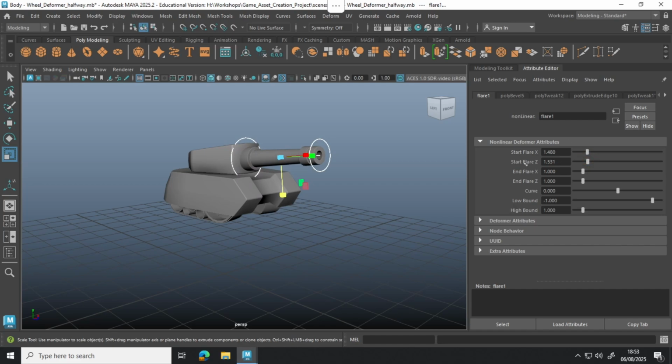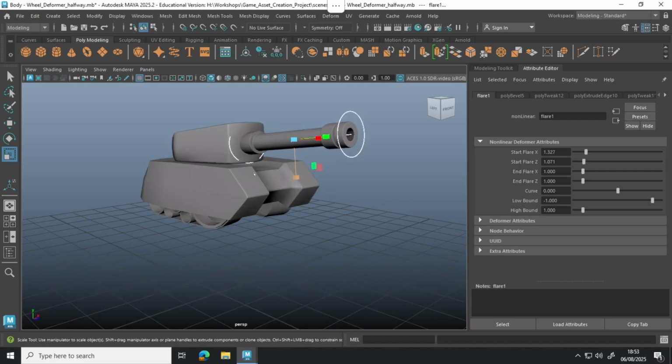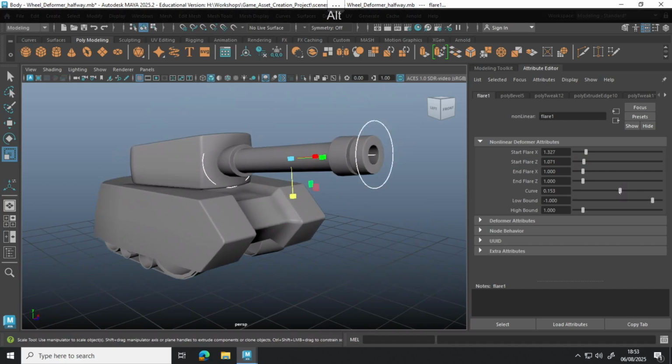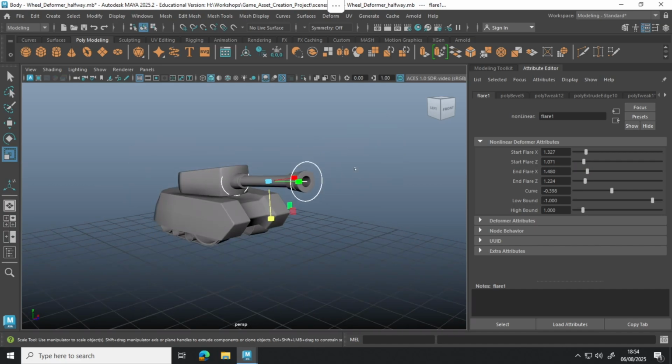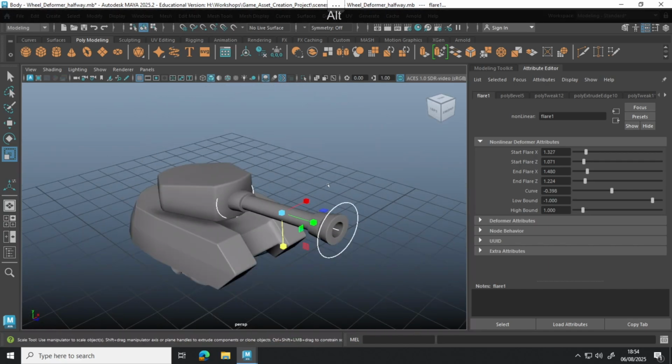So we've got the first section, which is the start flare, so we can stretch that out in the X or the Y axis. We can squash it down. We've also got control over the midsection, so we can add a little bit of a curve in that midsection, whether it tapers in or out. So we'll have it taper in a little bit. Then finally, with our end flare, we can control this end section here. It basically gives us a little bit of control over the overall shape of the model. And if we're working with something that's cartooned and stylized, this can be really helpful to get those exaggerated shapes.